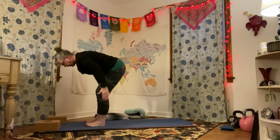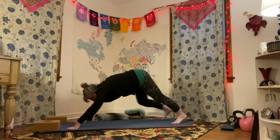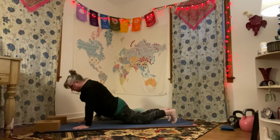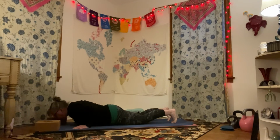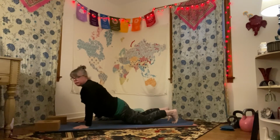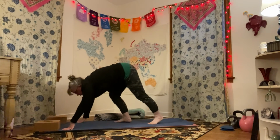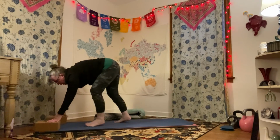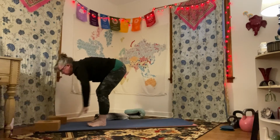Inhale halfway, flat back, exhale back down to then step back, plank, knee down plank or table, keep the girdles engaged, release all the way down, and then press yourself up to your cobra. Keep protecting yourself. Don't hyperextend any of your joints. Don't put any pressure on your joints. You get to that downward dog, or you come from that table, and you make your way to the front of your space, coming into that forward fold.